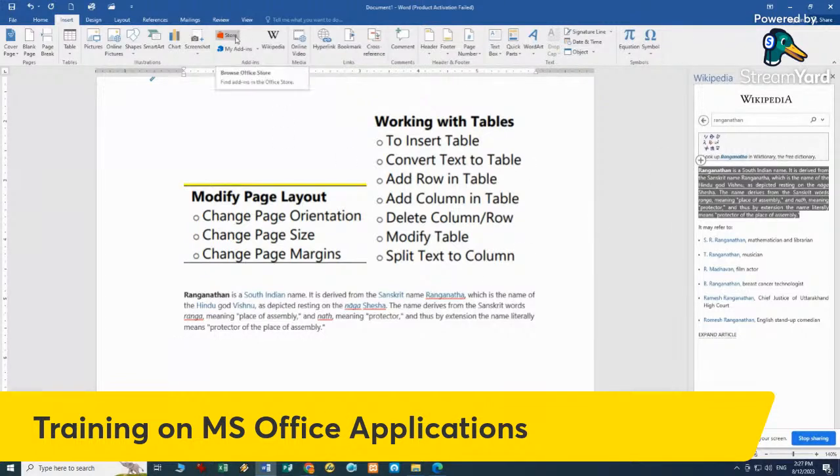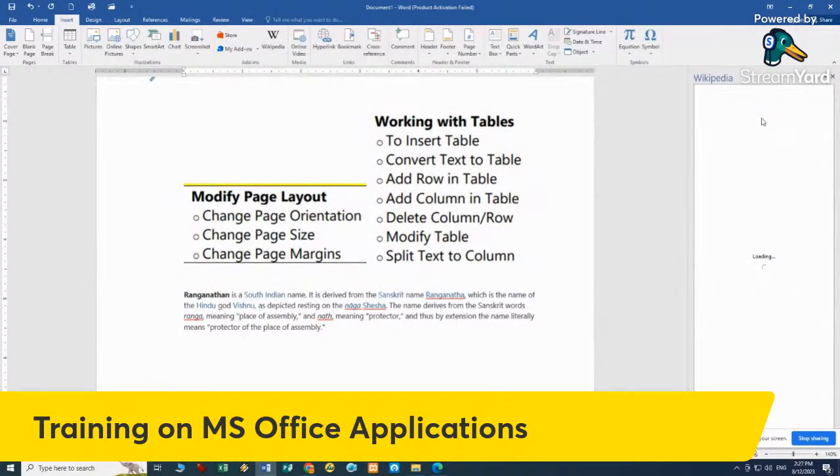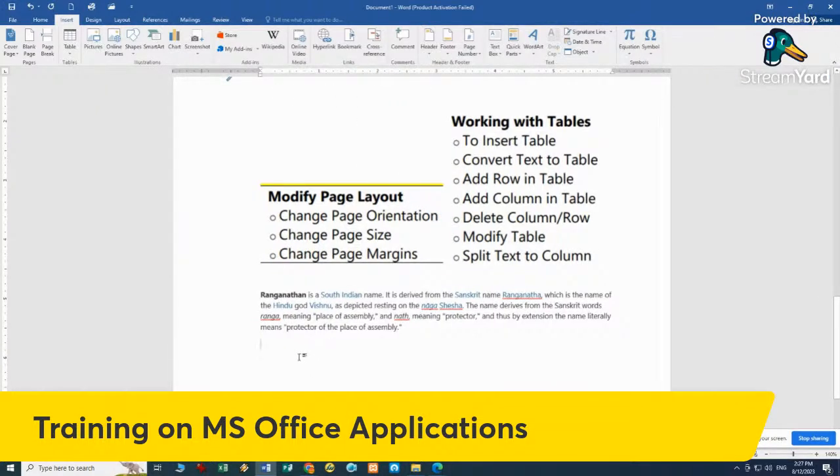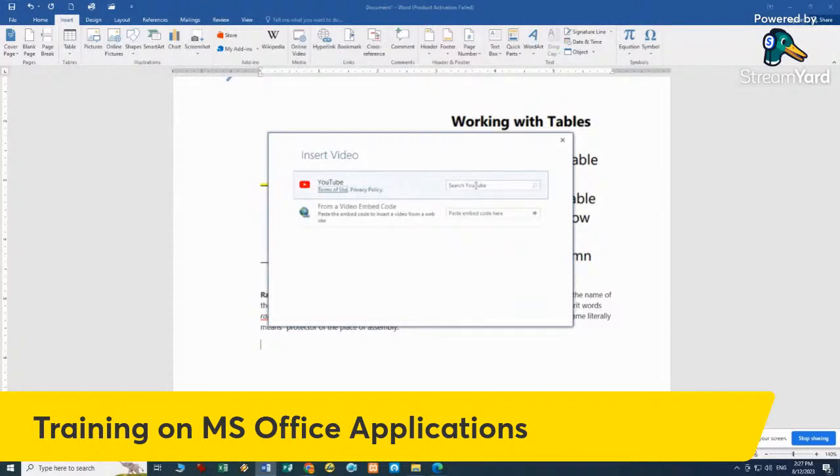And similarly, My Add-ins. Whatever add-ins you have already taken, it will allow you to choose any one of them. And an inbuilt Wikipedia is also given, which you don't need to take from Store directly. You can search the information. Sometimes we need to add an online document, especially when we prepare a PPT, or even a Word document. So just choose the source from where you want to take it.